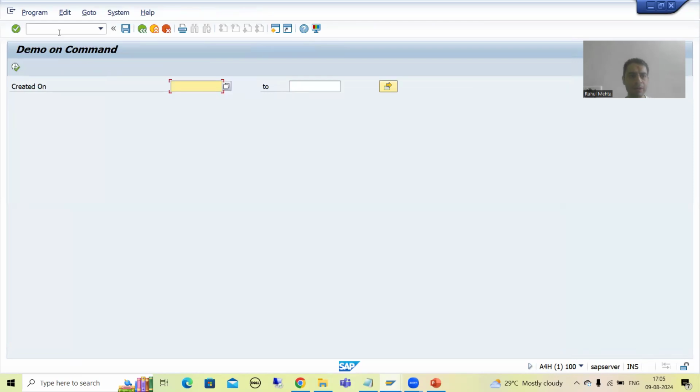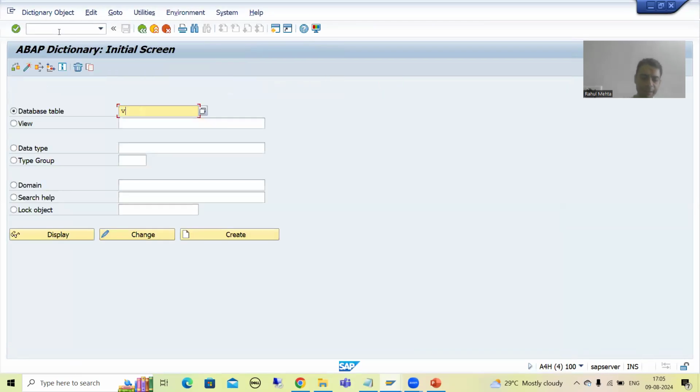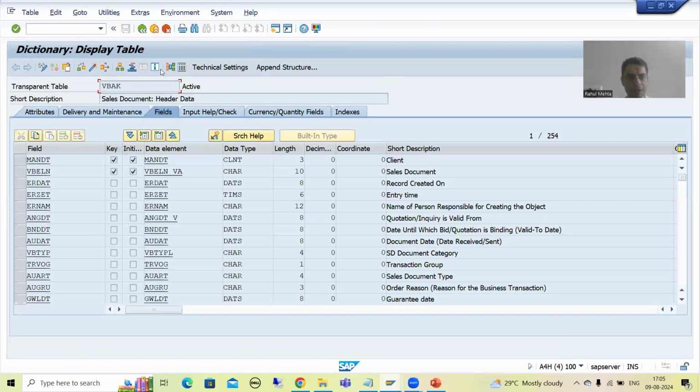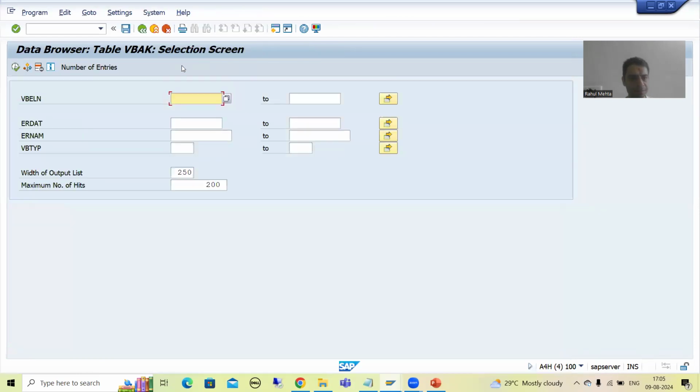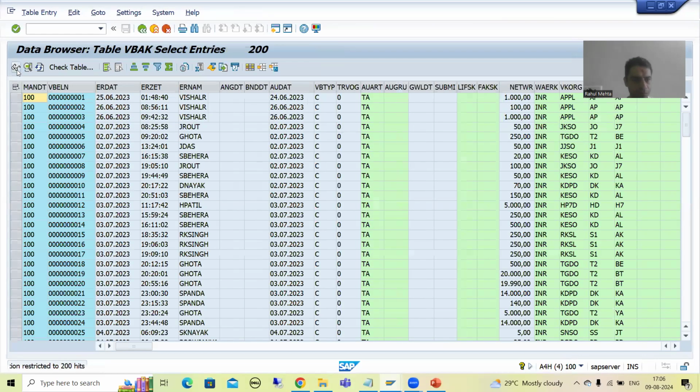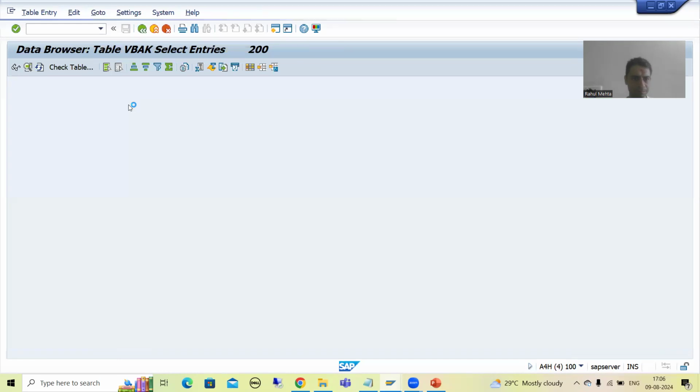I will go for some date range. I will check in the VBAK table. I will display this table, go to contents, and execute, and we will go for some date range. Suppose I will go for 2.7.2023 to 3.7.2023.